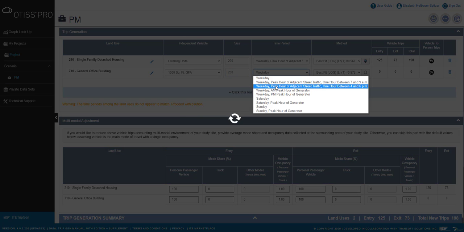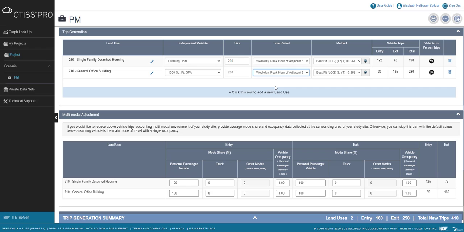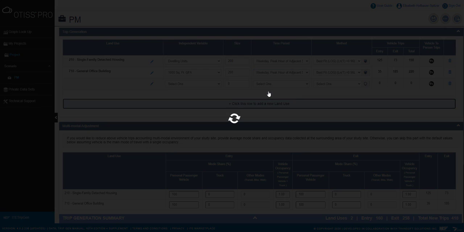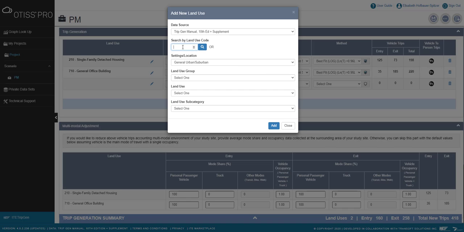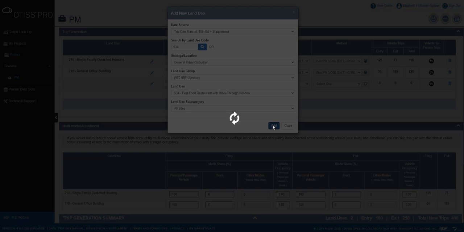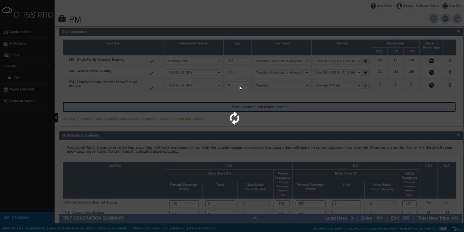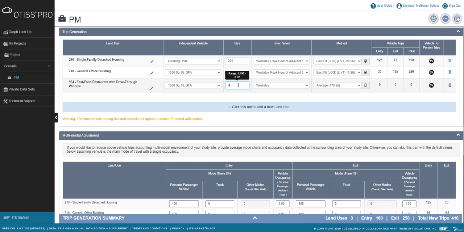And again, PM peak. And last but not least, I'm putting a fast food restaurant inside with drive-through window, 934. And I'm using 4,000 square feet.